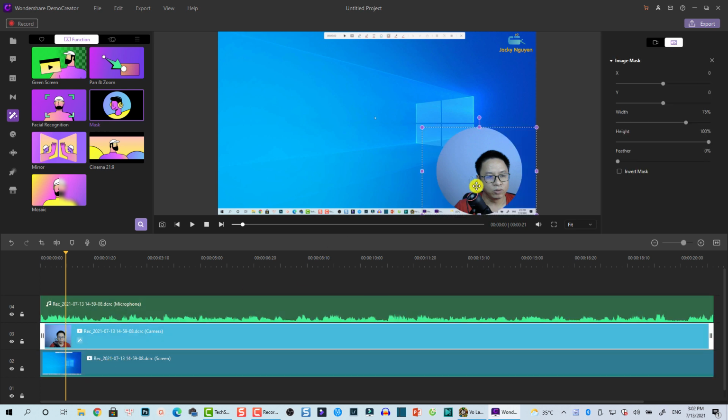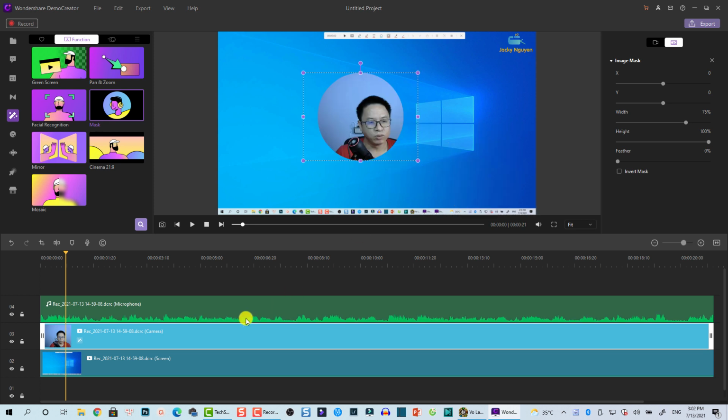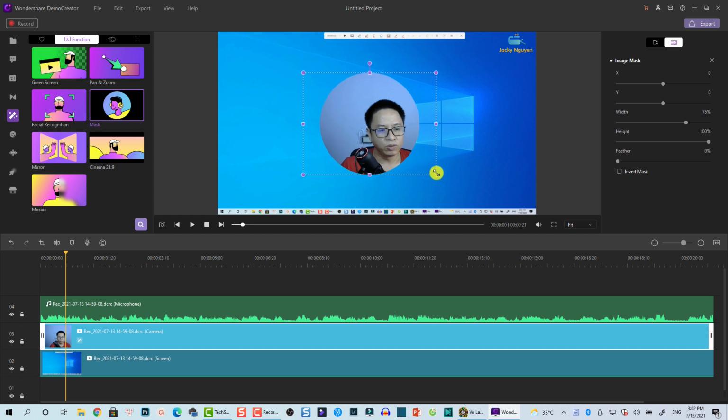Okay, so it's very nice, right? So I'm going to move it to the center of the screen so you can see it better. This is the scale. I'm going to rescale it. Now you see I'm not at the center of the frame, so I want to move my mask a little bit to the right.